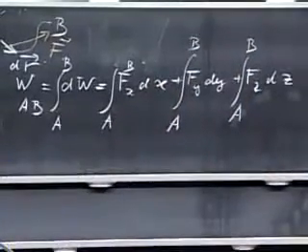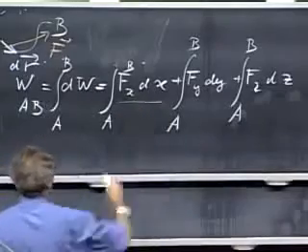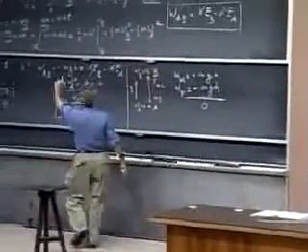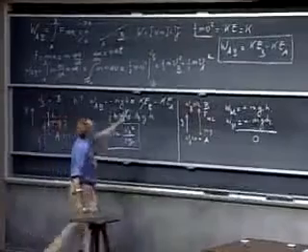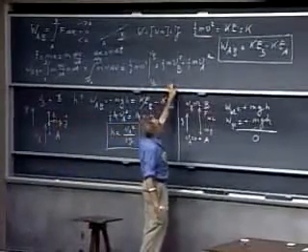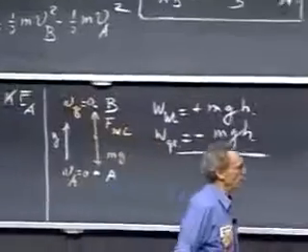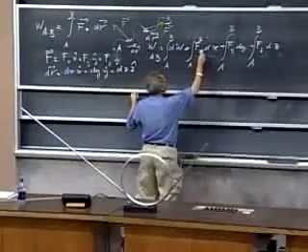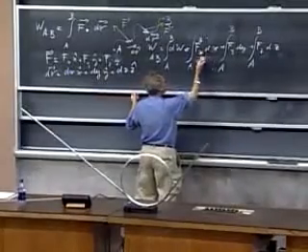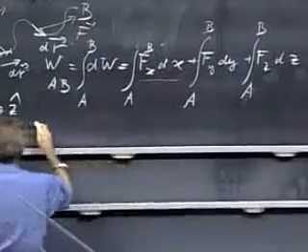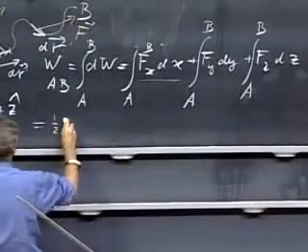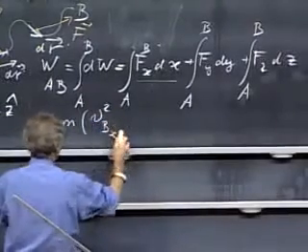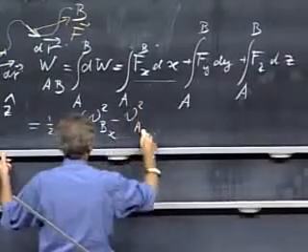Now we're home free because we already did this. This is a one-dimensional problem, and the one-dimensional problem we already know the outcome. The integral of f dx we found is 1/2 m vb squared minus 1/2 m va squared, where in this case it is obviously the velocity in the x direction, because this is a one-dimensional problem. The velocity that I'm dealing with is the component in this direction. So we have 1/2 m vb squared, and this is the x component, minus va squared, and that is the x component.